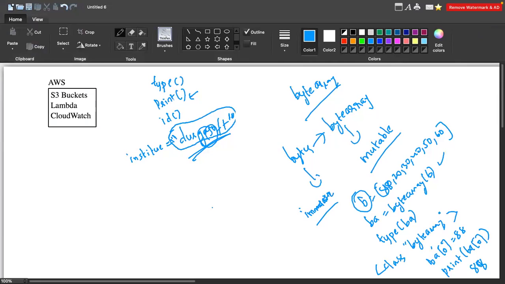Any questions, please? So when we write Python scripts, we will be using byte array in our program? Yes, definitely. Whether it is int, string, byte array, list, or tuple, these data types initially look very easy, but we are going to use them as part of the Python scripts. These are very important in Python scripts, actually.